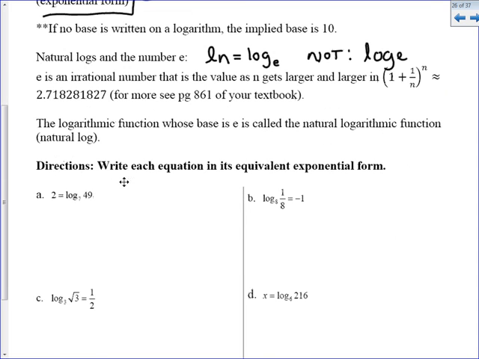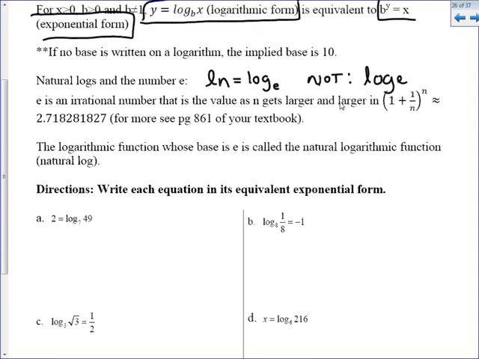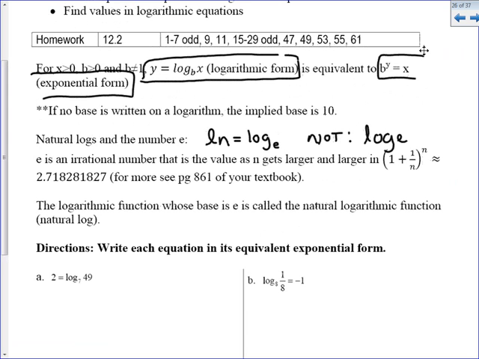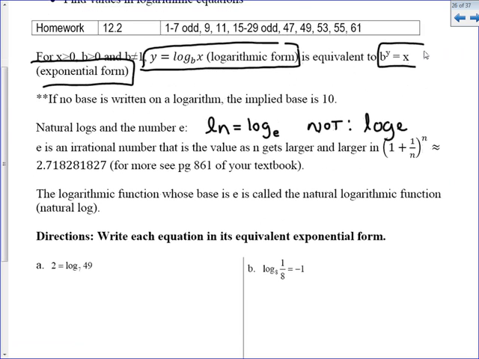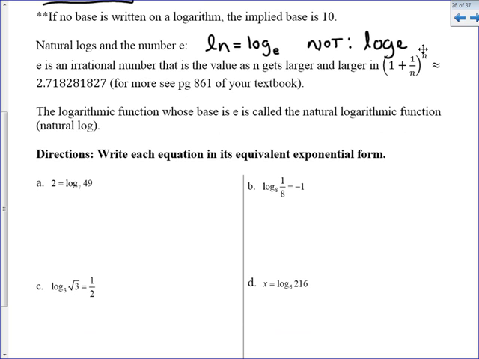The first thing we're going to do is write each equation in its equivalent exponential form. Notice all of these equations have logs in them. We want to write them without a log. It's just a quick little pattern to switch it up. When you look at the two different forms, you can memorize where all the different variables are. But if you remember one thing, it's really easy. The base of your log, which is the little number, is the base of your exponential. So the base is the base in both forms. The base of this is a log base 7, so we're going to start with 7.